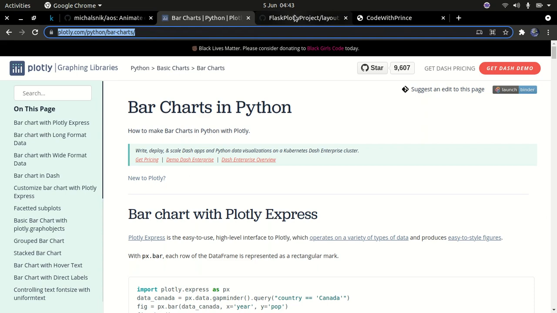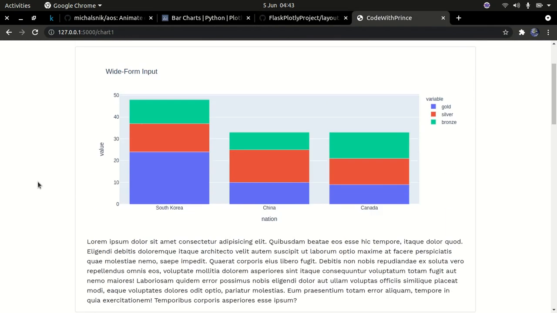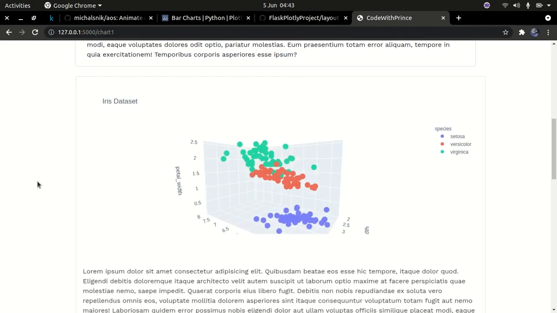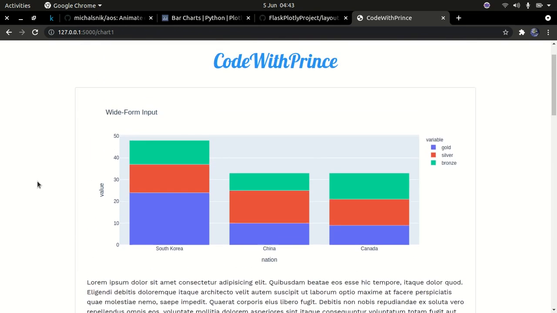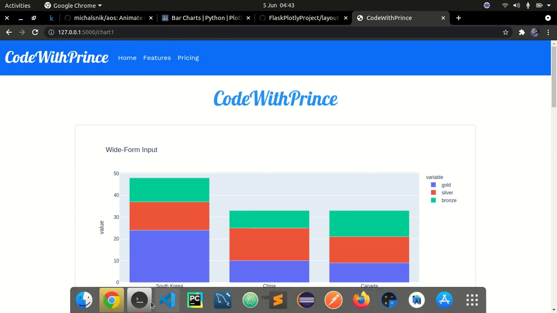Okay, so the languages you're going to be using are Python, JavaScript, HTML, CSS, and I also use Bootstrap for the styling, just to keep the video simple without having to write our custom CSS. That's basically what you're going to be building. So let's get started. Let's just go into my terminal.